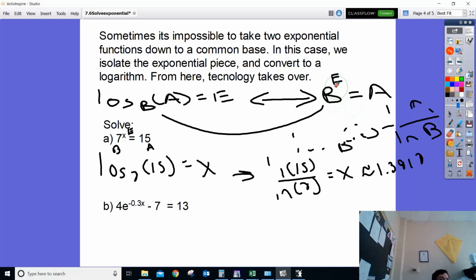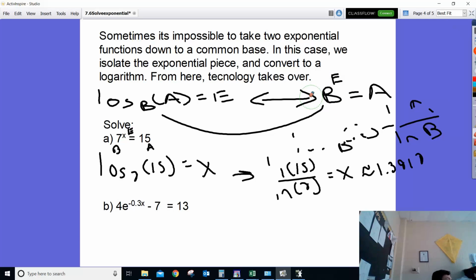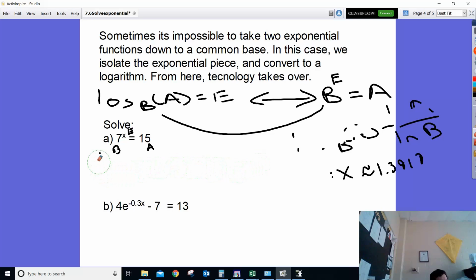Over here, this b to the e. Is there anything attached to it? A may as well be anything. It can equal anything, okay? So when I look at that 4 times e to the negative 3/10 of x minus 7 equals 13, I just got to decide to myself, is it isolated? No. It wants to be alone. It hates everything else in this world. So how do you make that thing alone?